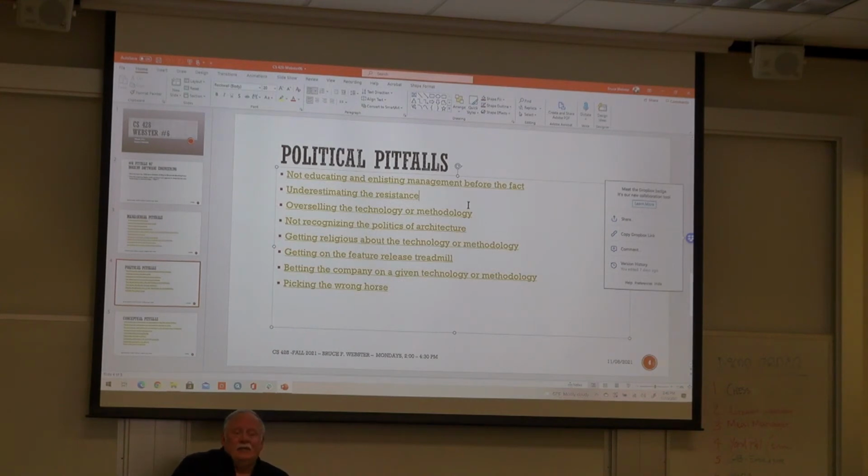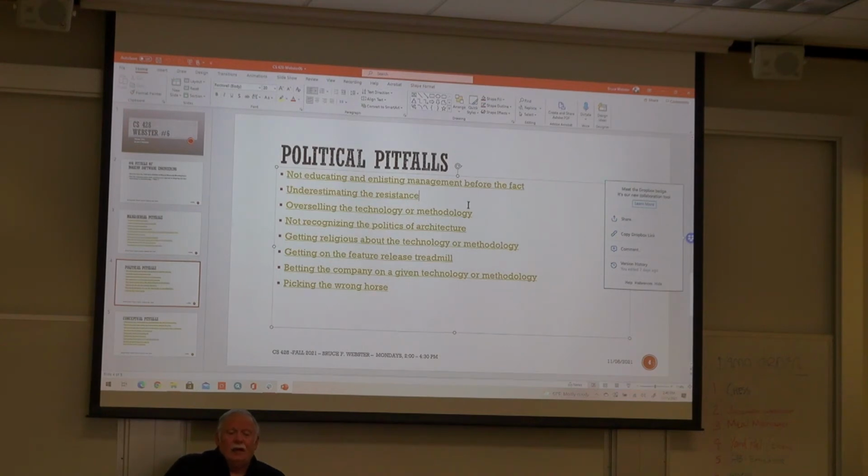Same thing if you're hyping any kind of silver bullet solution to management. As an engineer, you want to underpromise and overdeliver. And it can be a real temptation to say, yes, we just need to do X. We just need to adopt this language. We just need to adopt this methodology. We just need to get these tools and all our problems will be solved. And if they're not, you're in big trouble.